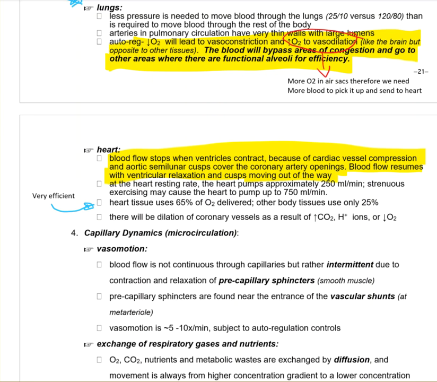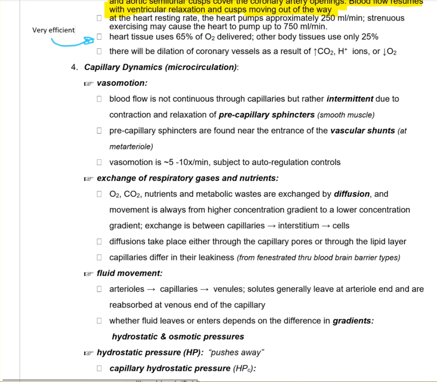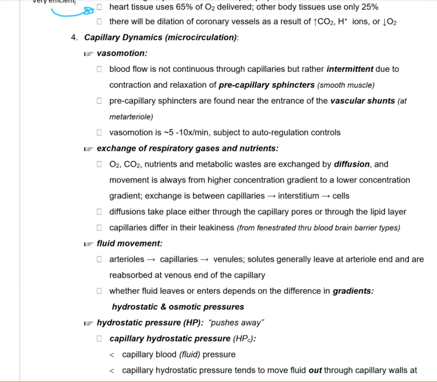All right. Okay, we're going to move on to capillary dynamics next. And this, we're going to go over an equation. And it's an equation you need to know and understand. And we'll talk about it. We'll do an example together and make sure we know how to do it. So first, let's talk about a couple terms, and then we'll jump into understanding the components of that equation.